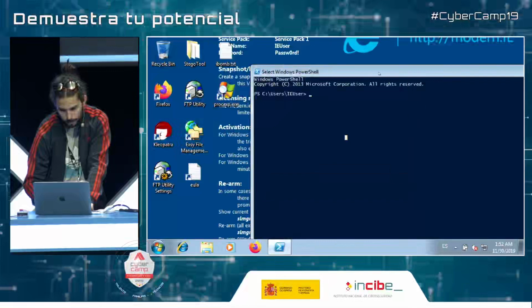But in Windows 7, they decreased a little bit the level of intrusion. So when is a UAC bypass going to work? It's not always going to work. We need to meet certain requirements. For example, the user that's executing the processes in the machine should belong to the admin team.